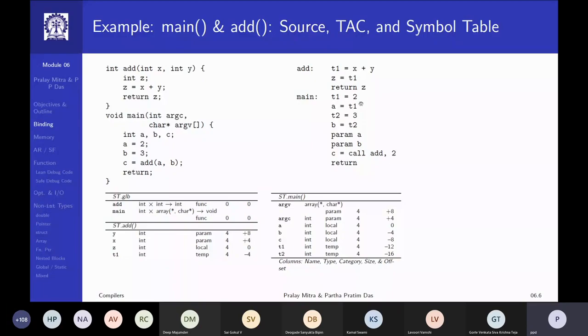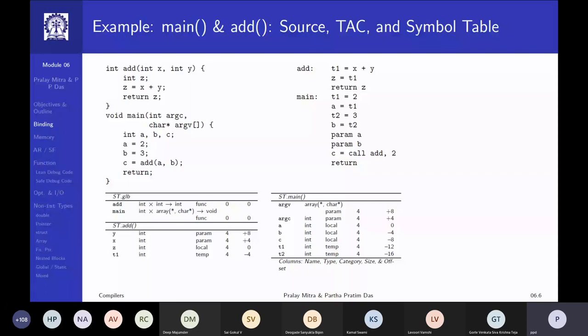T1 gets 2, A gets T1, T2 gets 3, B gets T2. So 2 temporaries are used. And then you have to make the call. The call mechanism in 3-address code is very simple. As many parameters as you have, you put each one of them by a param statement. Param A, param B says that you have parameter A, parameter B, and then you have a call statement which simply has the name of the function and the number of parameters it has.